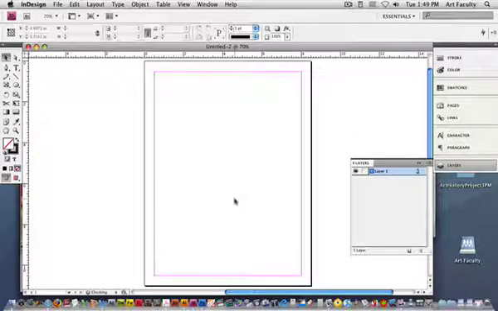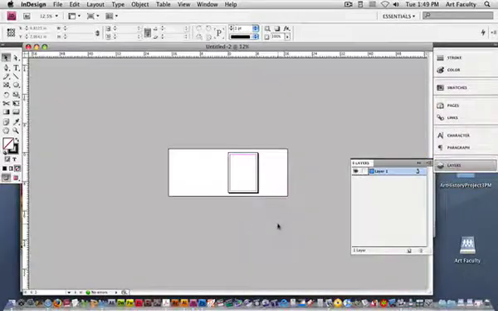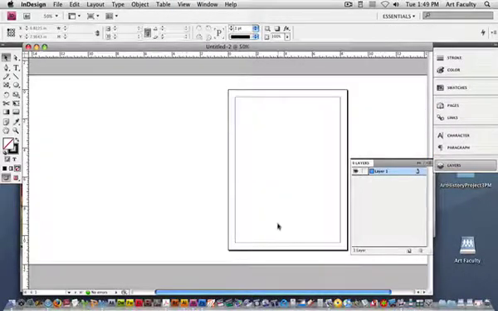And I get something that looks very much like Illustrator. I have this large document area. If I zoom out with Command minus, you can see I have a reasonably sized artboard. And then I have my tools. So I have black arrow tool and white arrow tool, which you should be familiar with now by Illustrator. I've got the pen tool, same thing there. Text tool, pencil tool, shape tools. Honestly, all the tools are really much the same.